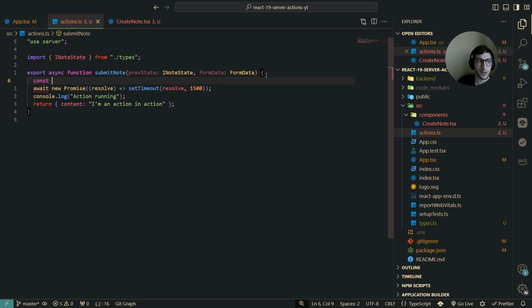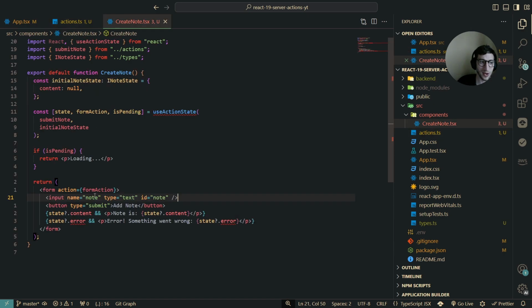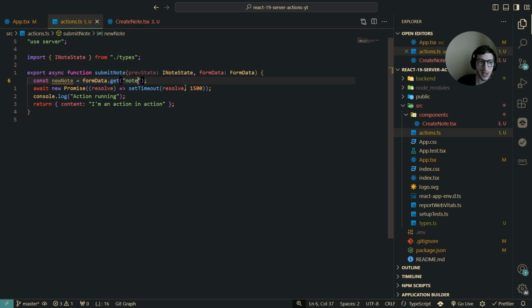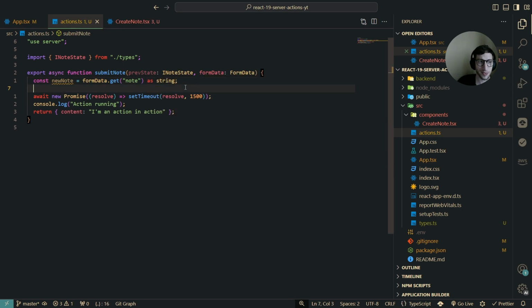So I go const new note, because this note would have just been submitted, equals form data, and we can use the get method. And what was that name here? Note. So we're going to use the name of the input to grab that data, and that should be a string.